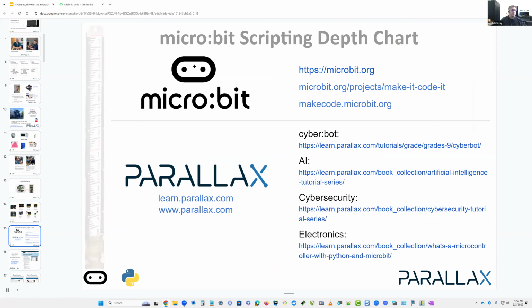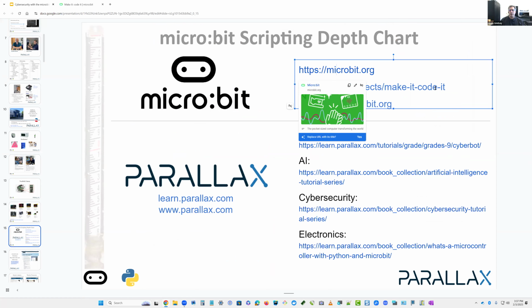So a little bit about the depth of coverage. We were just at microbit.org and looked at the Make It Code It site. So this is the really basic stuff. And then makecode.microbit.org.